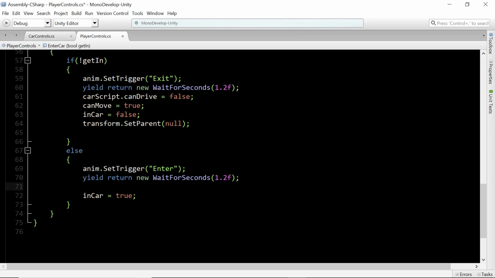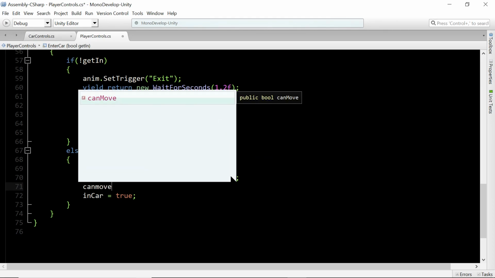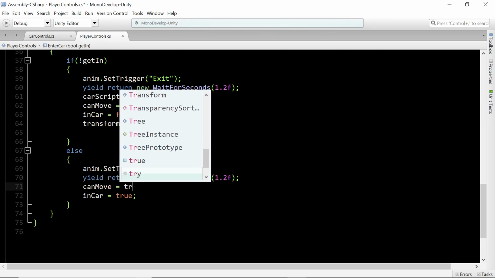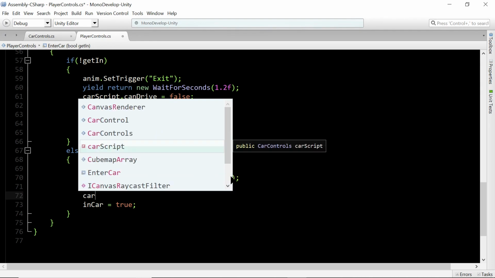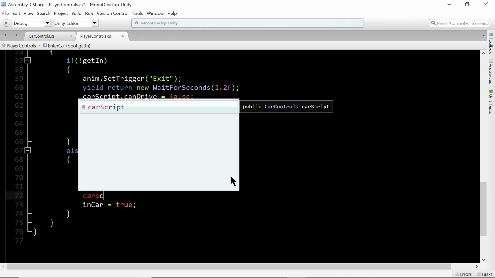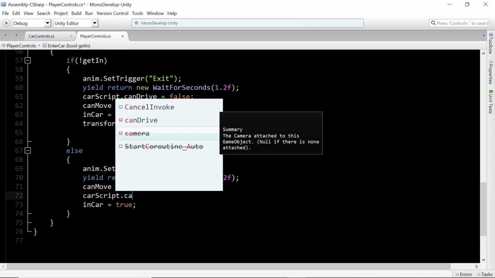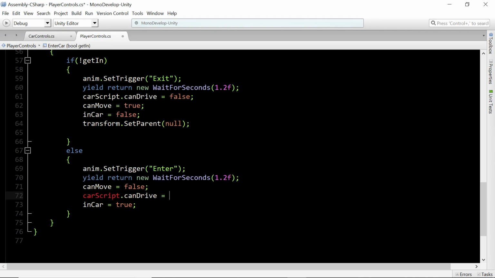After the animation plays, we're going to say we can move. Is it true? Or false, I mean. False. We're going to say that the car script can drive is now true, and that we are in the car.